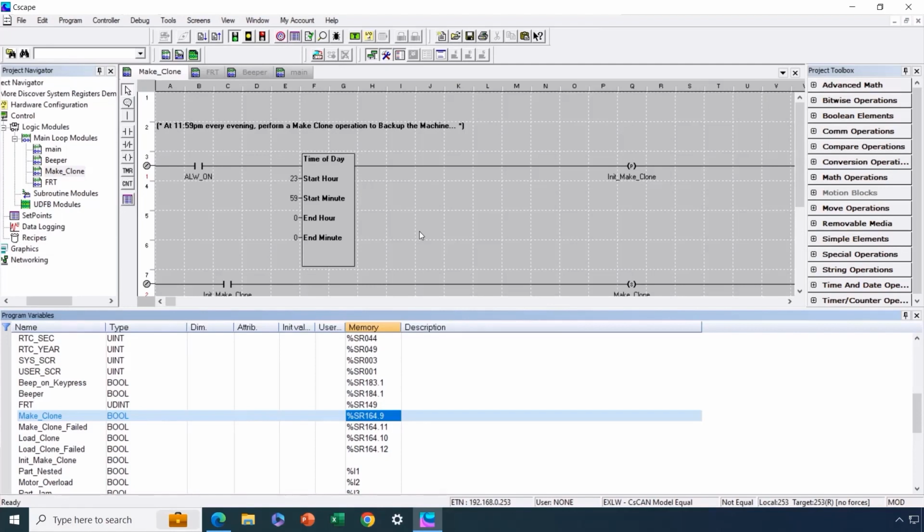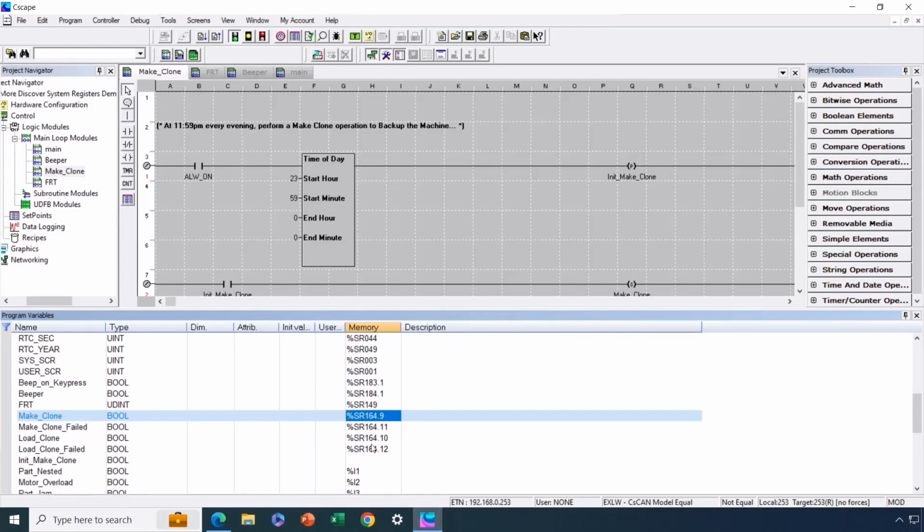To configure that, you'd simply utilize a time of day function block here. So the way we've configured it is every day at 23:59 we kick off a one shot. Now that one shot is not directly used to write to SR 164.9 for instance, but it does actually trigger indirectly SR 164.9.